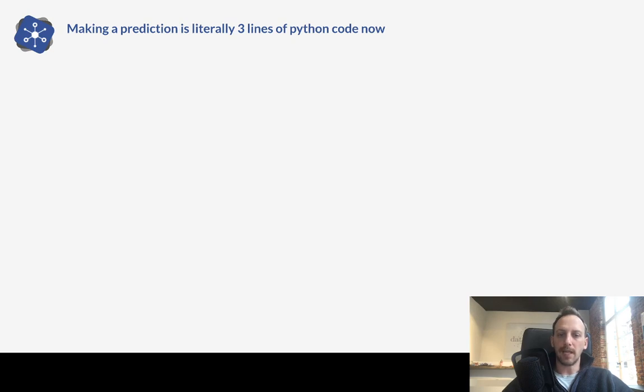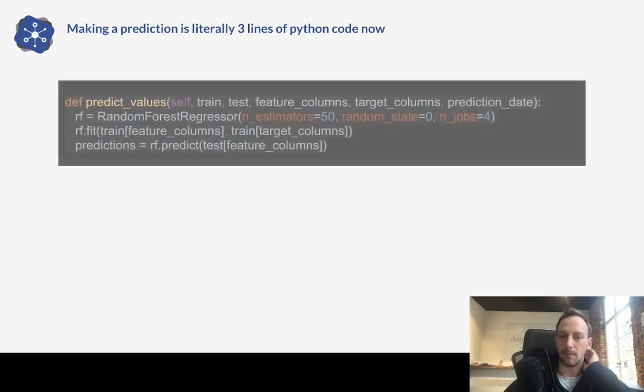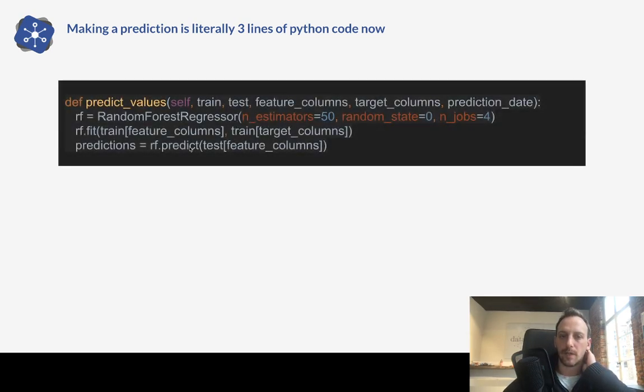Writing code has a lot of benefits. First and foremost, making predictions is not really hard anymore. Building algorithms to make predictions is hard, but there are a lot of these algorithms packaged in libraries, so you can just use the library. Here you see an example of prediction of values using an algorithm called the random forest algorithm. Now, implementing a random forest algorithm is probably very hard. I don't need to implement the random forest. I just need to trigger a library that does the random forest for me.